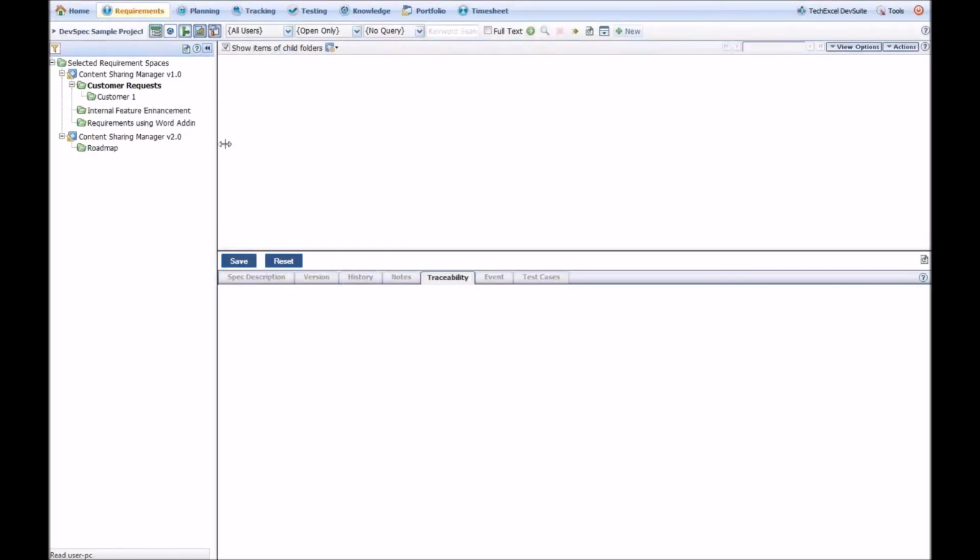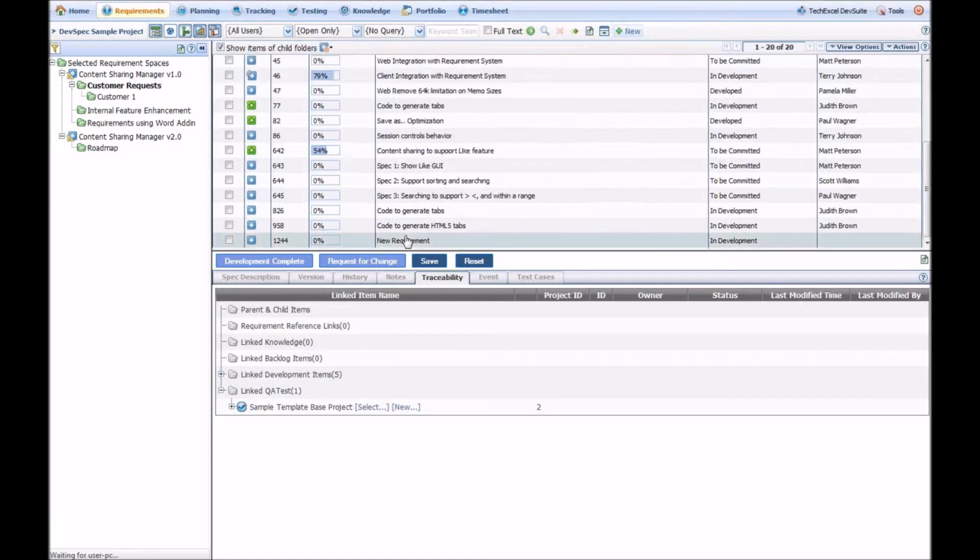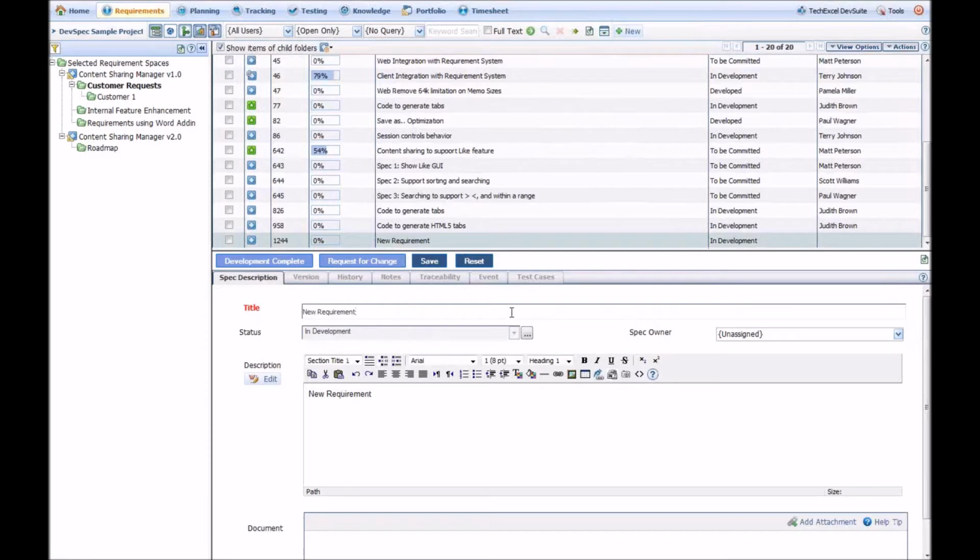The last piece, or I would say the most important piece in the DevSuite, is to notify the development and the testing teams of any changes that have been made to the requirements, because that will also enable you to perform continuous verification and validation on a product. So let's choose this new requirement that we created. Let's make a change to this, and I would just say, let's say requirement new change, and save this.